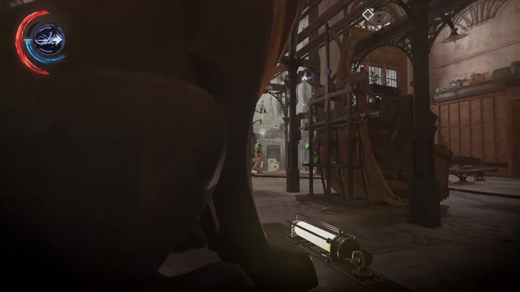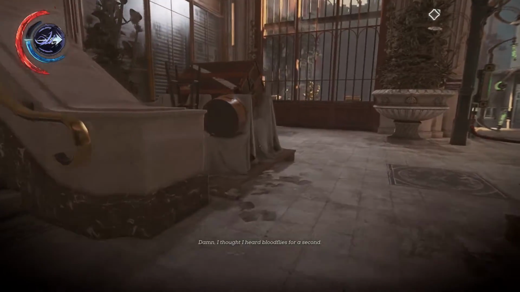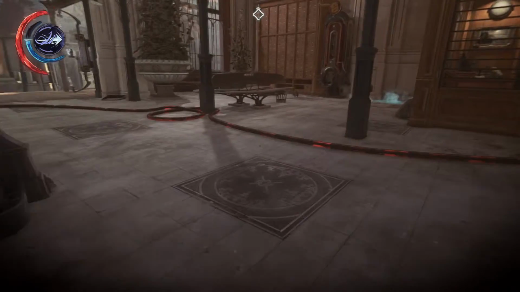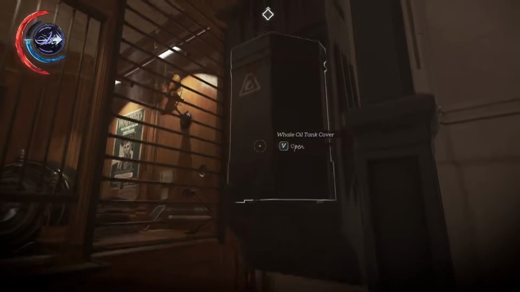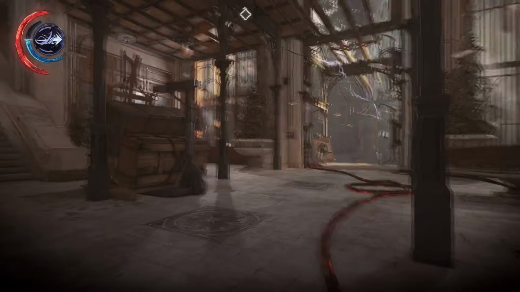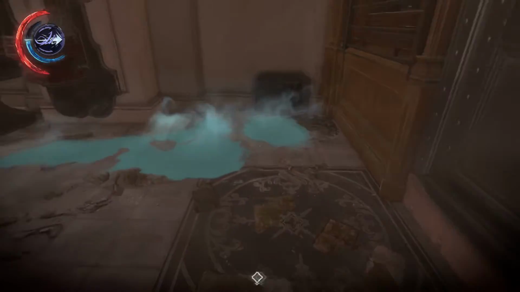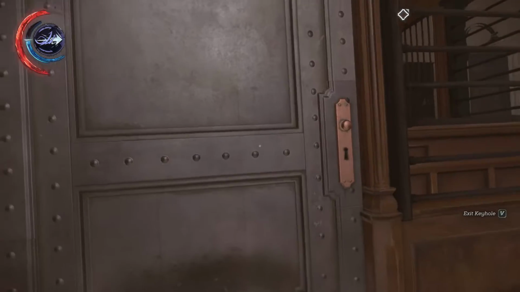I wonder if I could shoot a dart through the wall of light. I'm not going to, but I was just wondering if I could. Damn, I thought I heard blood flies for a second. So this is what powers the wall of light, and if I wanted to, I could disable it, but I don't think I want to. What is going on here? This door is locked.